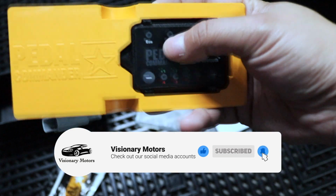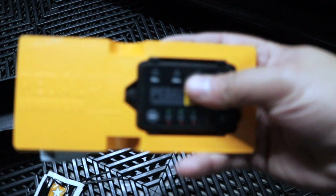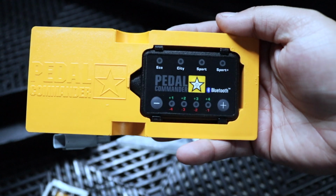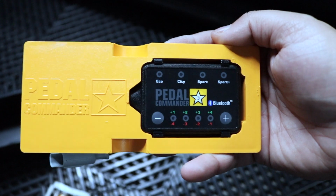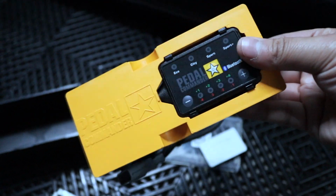So you have four different modes to adjust the sensitivity of your throttle, because that's the whole point of this, how sensitive your gas pedal is gonna be now and how it's gonna react to your step. So let's go ahead and plug this in real quick.